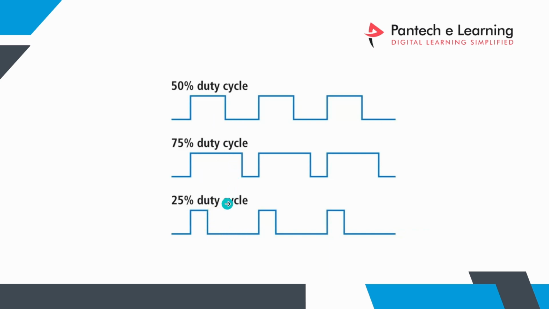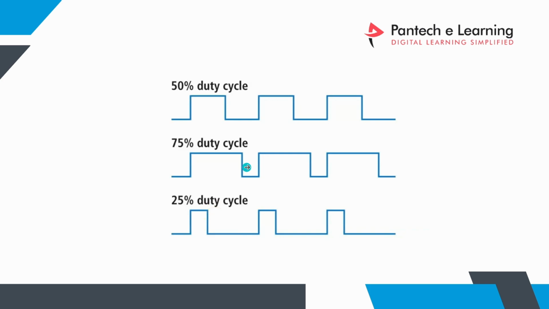By giving this, we are going to adjust the brightness of the LED. If I give the duty cycle as 25%, it is going to send the minimum voltage. Let's consider a voltage range of 0 to 3 volts. If it's 50%, it will be around 1.7, and the LED will glow as per the voltage sent to it. 75% will come around 2.5 something. When we give 25%, it will come around 1.1 or 0.7, something like that. That is the voltage getting into the LED.